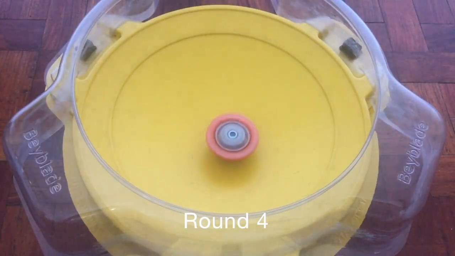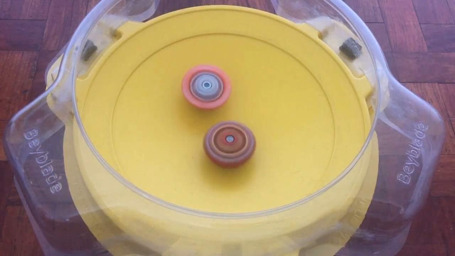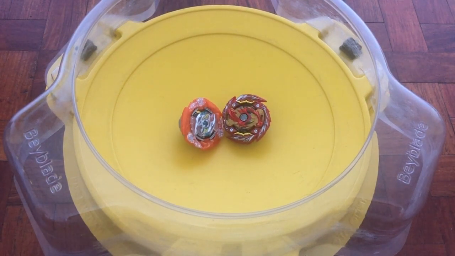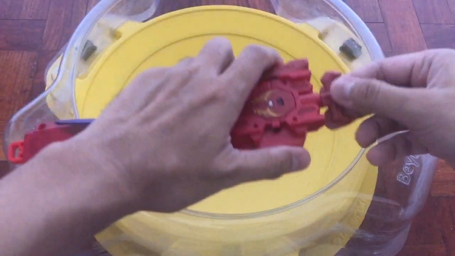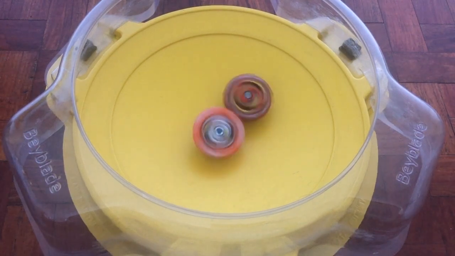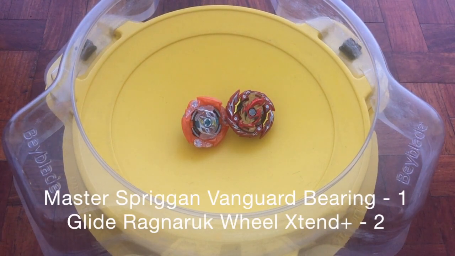Round 4. That's a draw. Round 5. That's a win for Master Spriggan. The final result. That's 2 wins for Glide Ragnaruk, 1 win for Master Spriggan, and 2 draws.